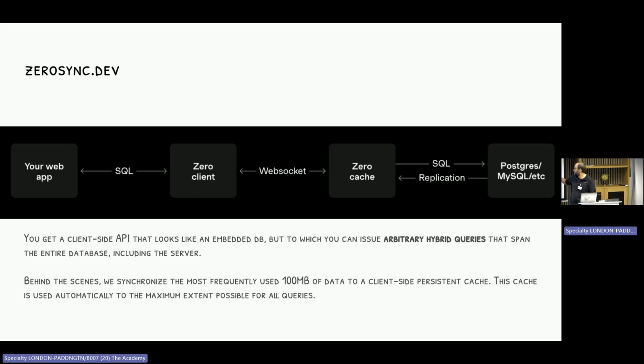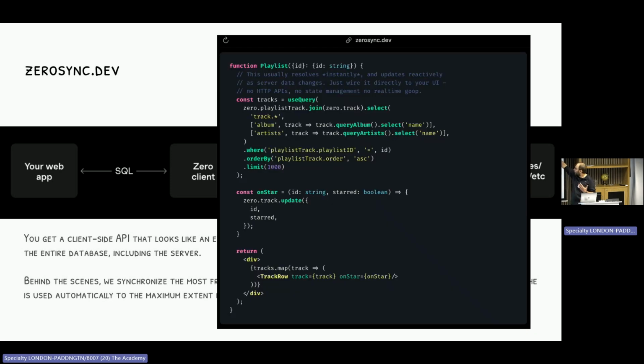It basically syncs data in a SQL database, and it uses a SQL database on the client, and it will transparently sync the data between the server and the database in the client, and you can use SQL queries on the client directly, and it's a bit like React Query. You have this useQuery hook.